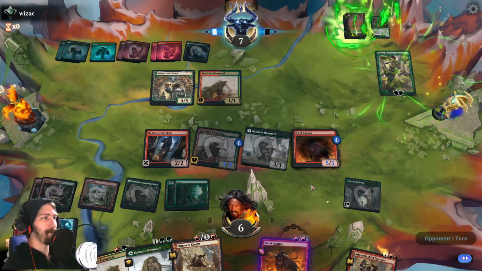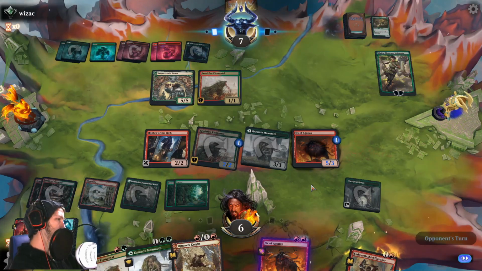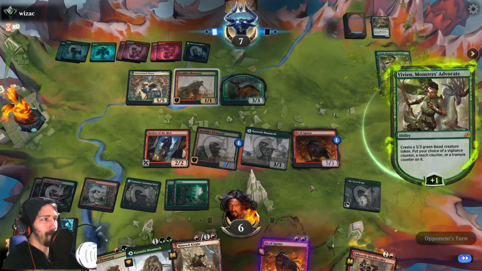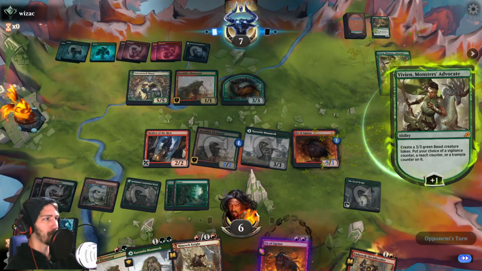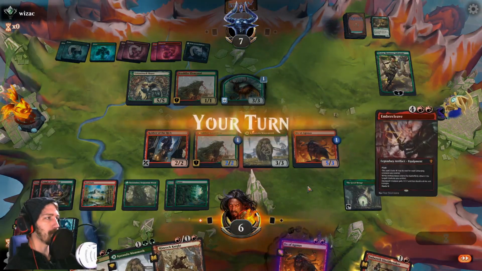Vivian. Oh, snap. Alright, well, Vivian's interesting. Not quite an Embercleave, but, you know, it does add more bodies to their board guaranteed every turn. Of course, we can add more bodies to our board guaranteed every turn for the time being.